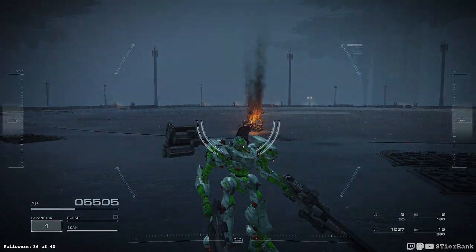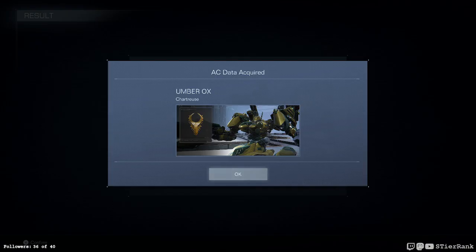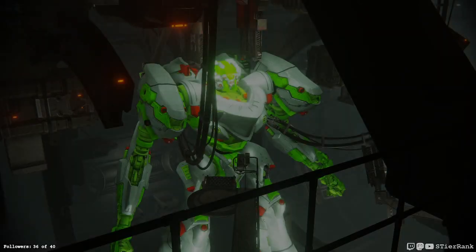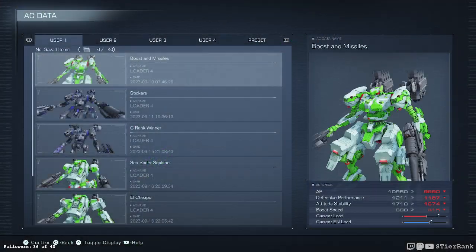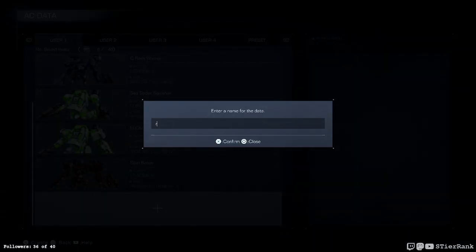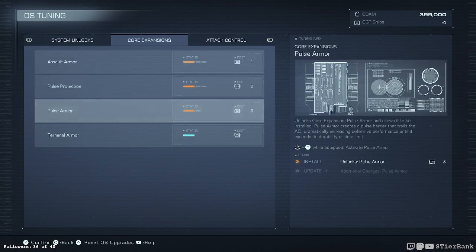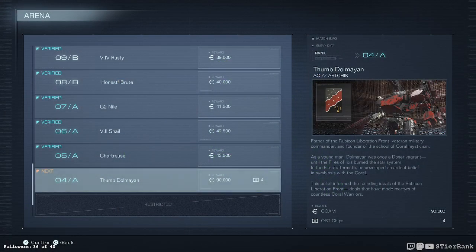I wonder if the final A rank will obliterate me or not, because so far it's been pretty easily weighed in my favor. Alright, four more chips. And let's go ahead and save this AC design. The rank A obliterator. Okay, let's go back to the arena. Actually, let's tune up our OS one more time while we're at it. There we go. We'll get energy boosted, and then after the next arena, we'll get the next one.